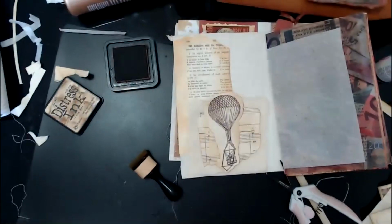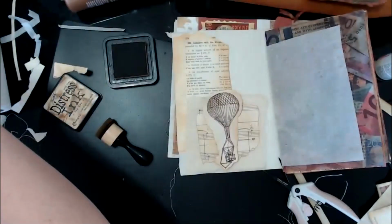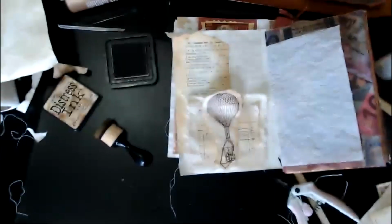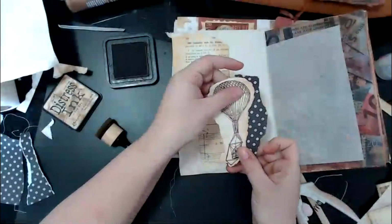So, all right. I'm sorry again for this. Look at, I've already made a complete mess of my table. All right. I have to add something behind here. I just am not liking, I need to bring out the color. There's too much blandness. So I guess I need to go to my scrap box and dig through and see what I can find. All right, I like that. I think that'll work.